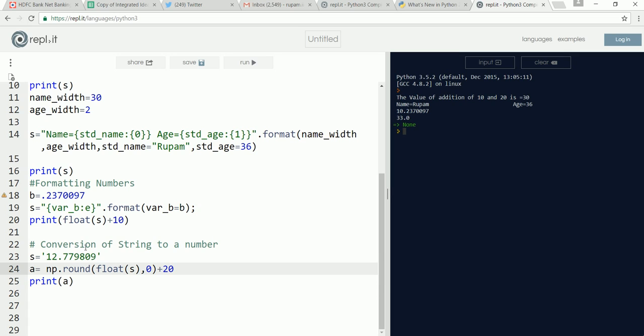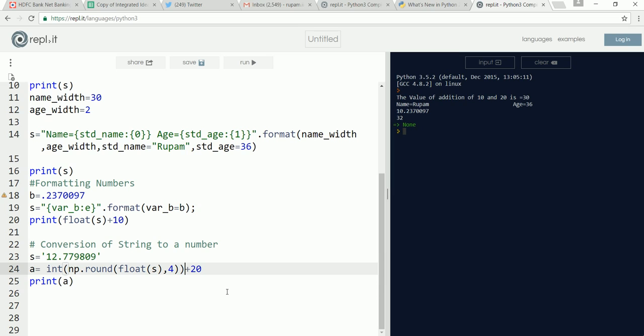And if you want to convert it into integer after performing this operation, you can just convert it into integer. So while converting it into integer, because you have already got 22, the result is going to be 32.